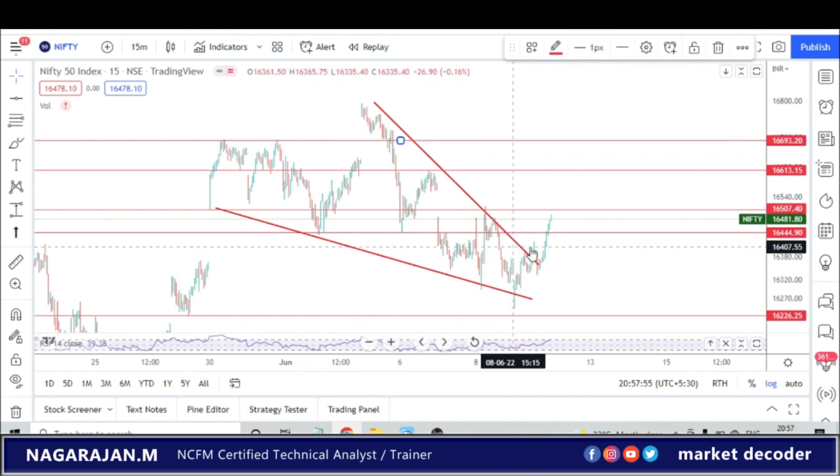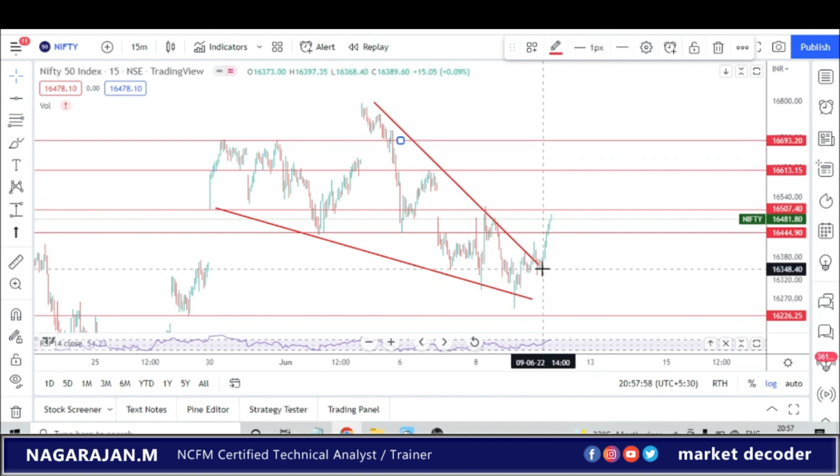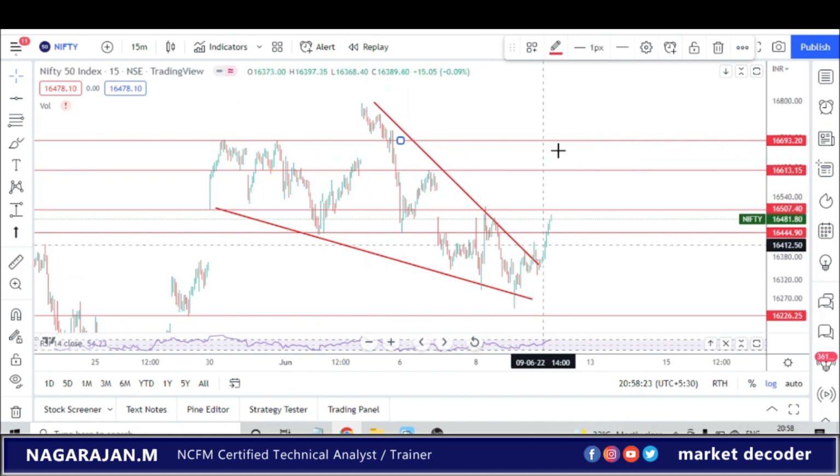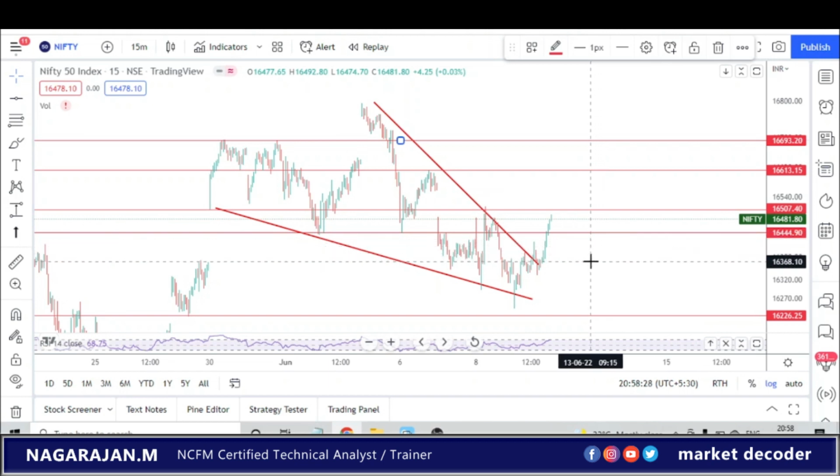So the falling wedge has reacted perfectly as we predicted yesterday, and it has given a good target. What we can expect is, if we are getting a gap up open, then definitely we look for some sort of good bounce, and again there can be a retest, and if the retest is sustaining above 16,500, then the first target is going to be 16,613 and 16,690. Those will be the targets, and that is where the falling wedge pattern's target will also meet. Okay, so that is all about the price action of Nifty for today.